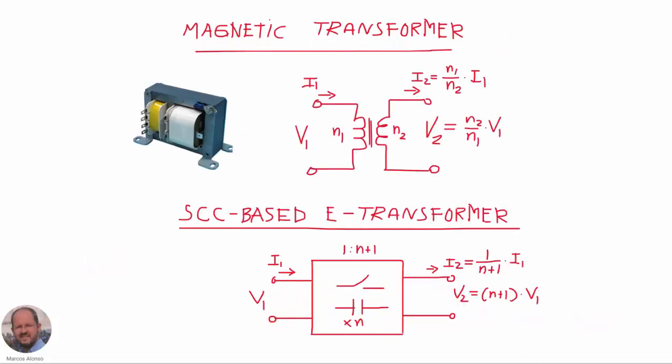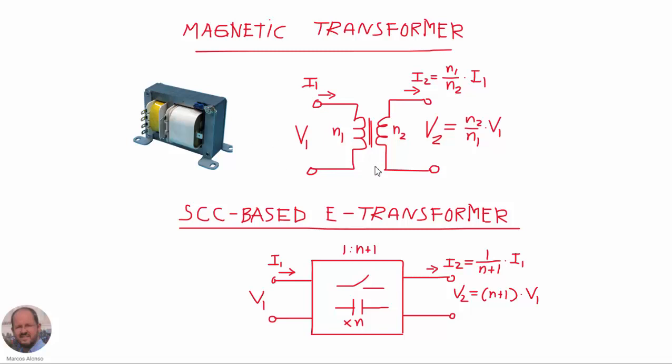Up to now, we have seen many topics related to switch capacitor converters in the previous videos. So right now we are in a good situation to see other more sophisticated applications of switch capacitor converters. What we are going to see here is how to develop the equivalent of a magnetic transformer, a magnetic voltage transformer, as this one that we are showing here.